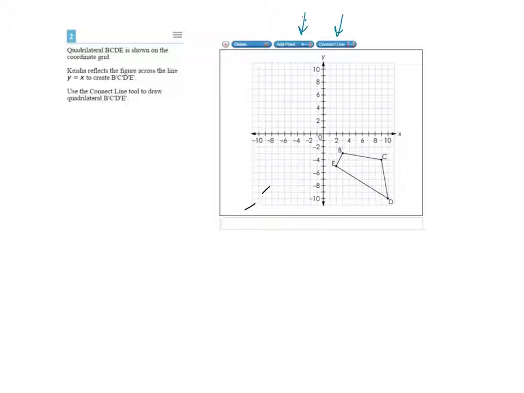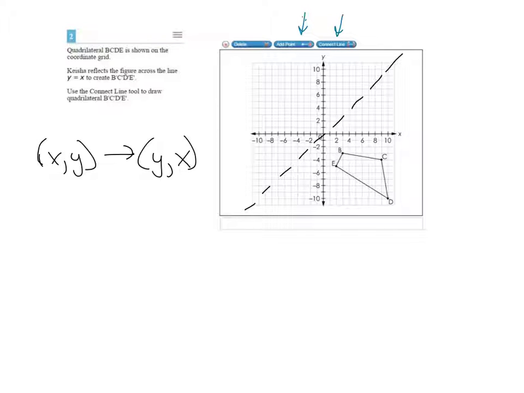The line y = x, recall, is the one that goes diagonal. The lines of reflection we did were the x-axis, the y-axis, and y = x. And then, of course, we did the origin as a point. The rule for reflecting across the line y = x is we took all points (x, y) and turned them into points (y, x). So we switched the x and y.